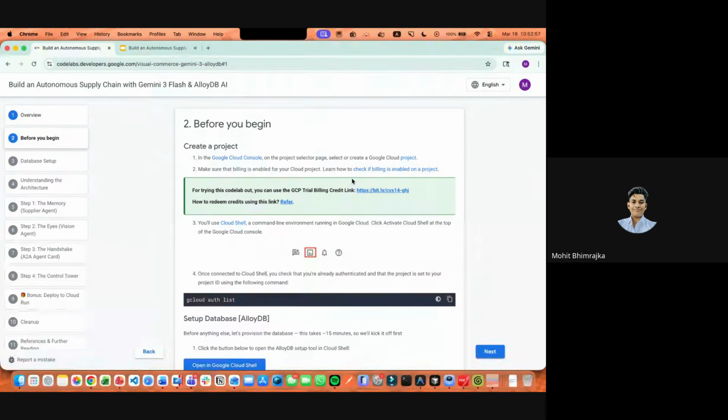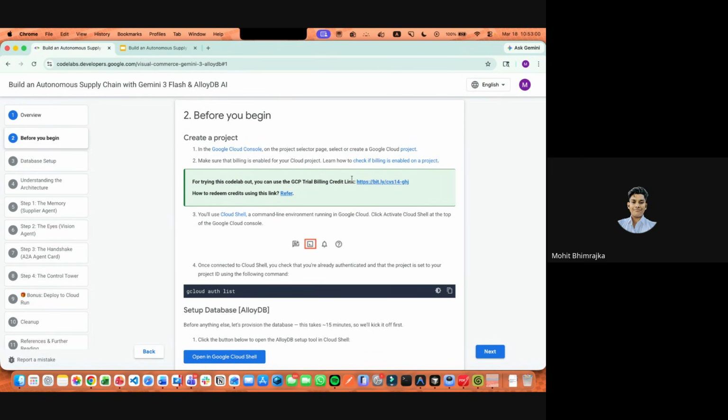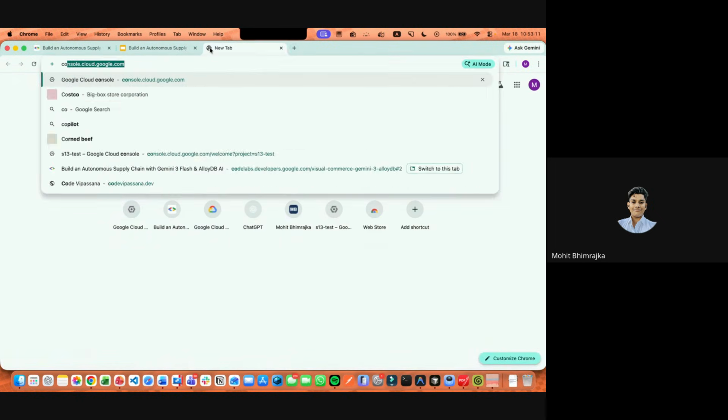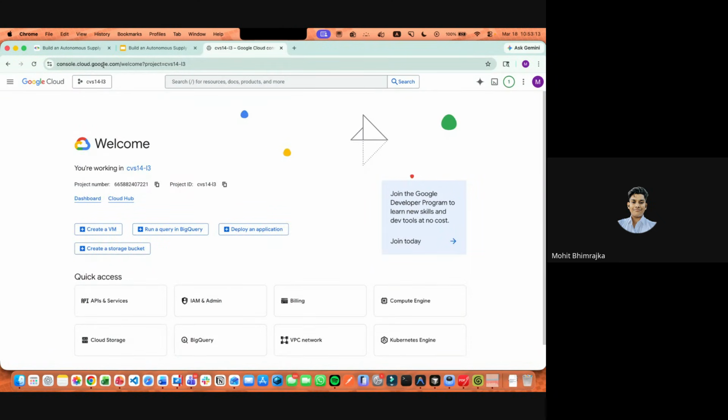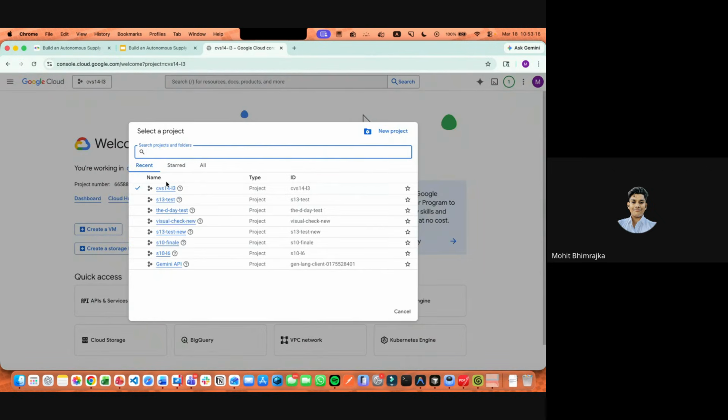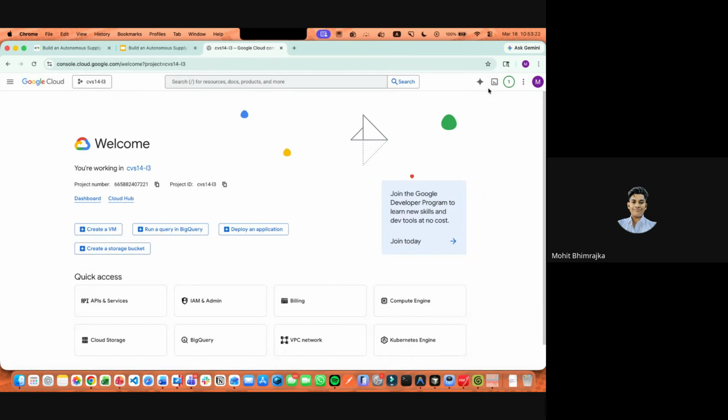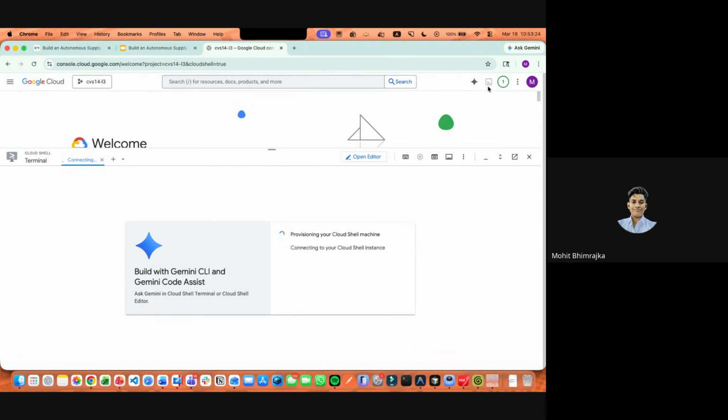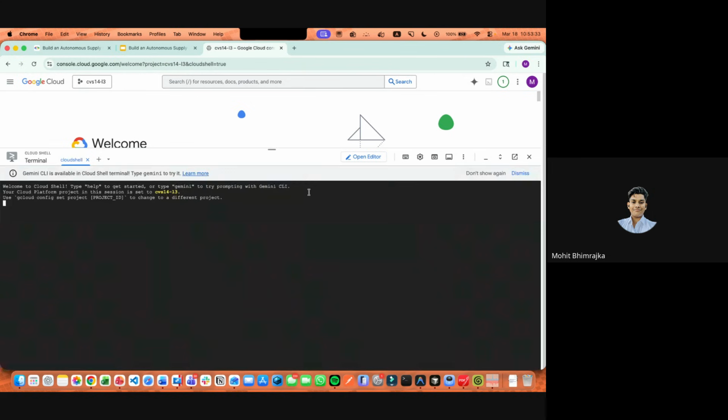But before we begin, let's quickly start up our Google Cloud Console. What you'll want to do is use Cloud Shell. So I will go to console.cloud.google.com. That's the place you want to be at. Make sure that you are in the project that you want to be in, right? The first thing to do is click on the icon that says Open Cloud Shell. This will connect a terminal and authorize your machine, which is where you are going to do some of the initial things, right?